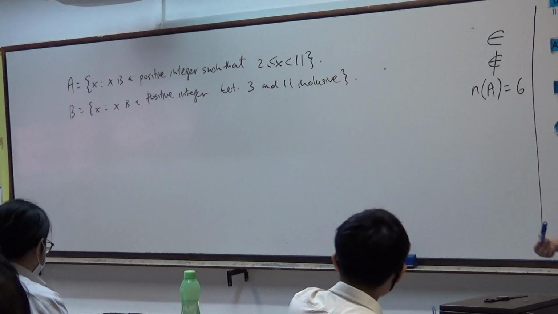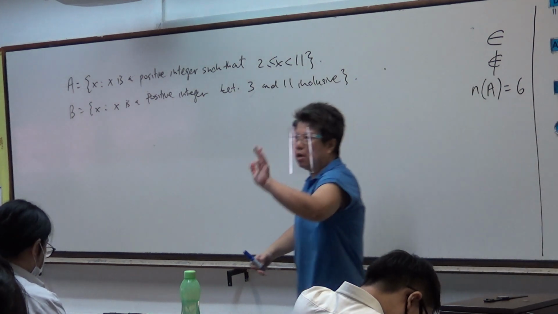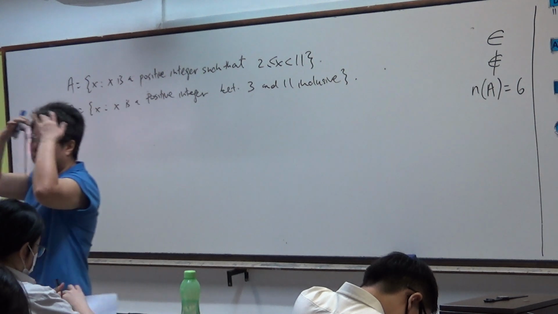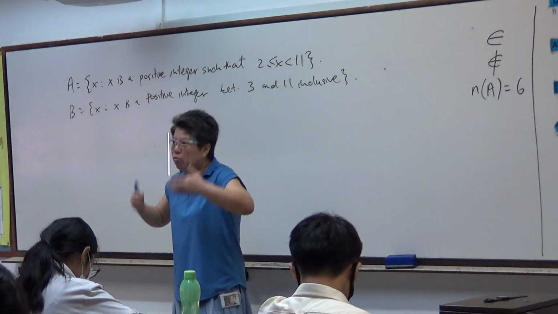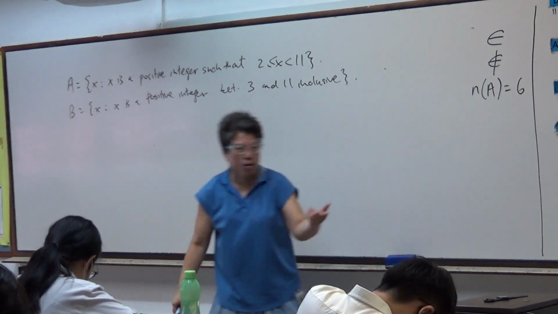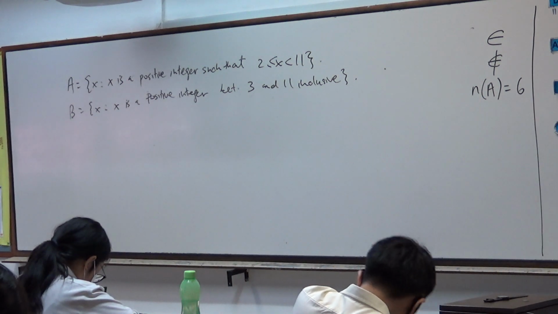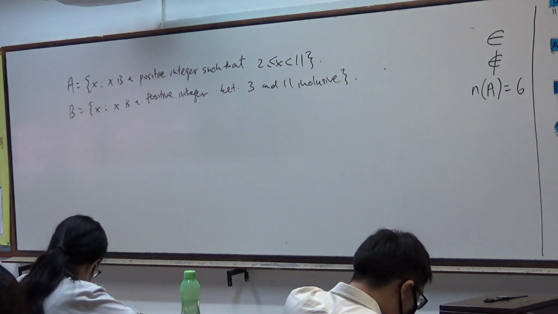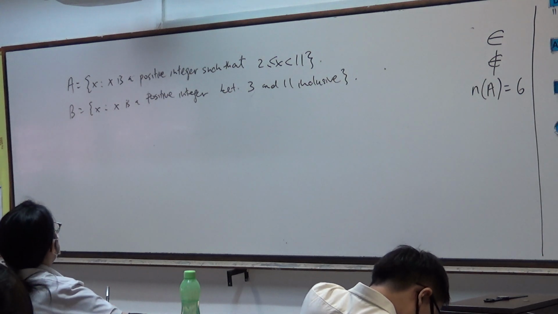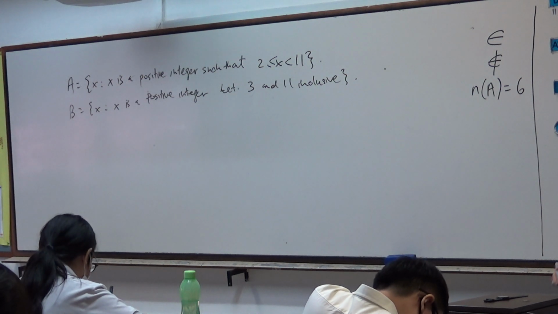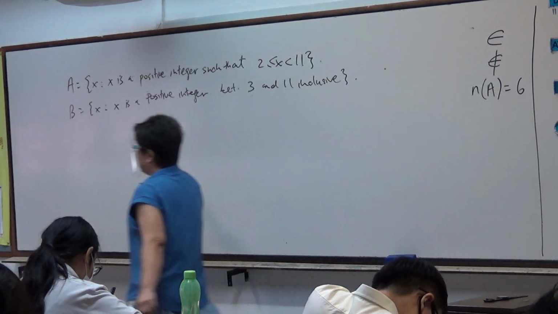Now sometimes they like to write a lot of extra words, but they mean the same thing. Now, for me, I don't like this kind of set notation. It's very difficult for me to imagine. I always like to list it out. When you list it out, then you know exactly what is in the set. Okay, now let's take a look at part 1. List all the elements in A and B in set notation. They want you to list all the elements in A and B. So let's take a look.